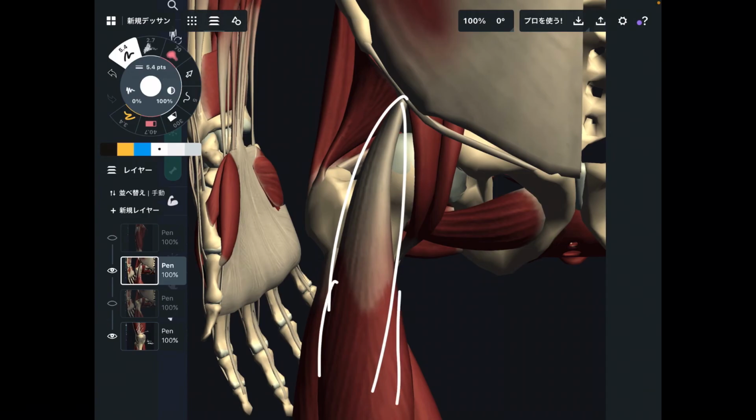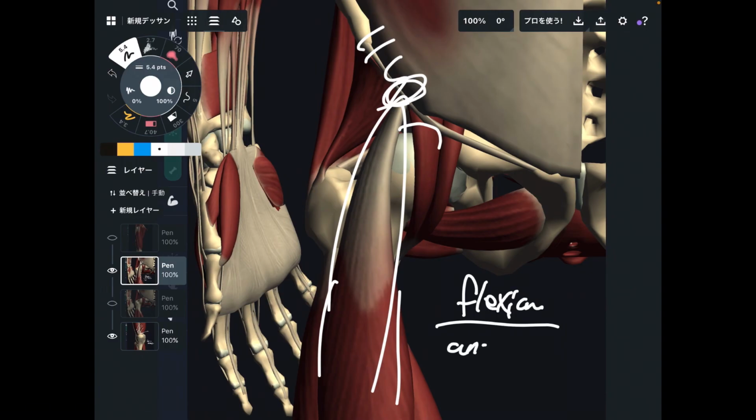What is the origin of rectus femoris? That's from the pelvis. That's from the AIIS and the edge of the hip joint. Do you remember? This muscle originates from the pelvis. Thus, it can move the hip and pelvis. What kind of movement for the hip? That's hip flexion. Then what kind of movement for the pelvis? This muscle can bring the pelvis to anterior tilt. See, the quadriceps is not only a knee muscle, but it's important for hip movement and pelvic movement.